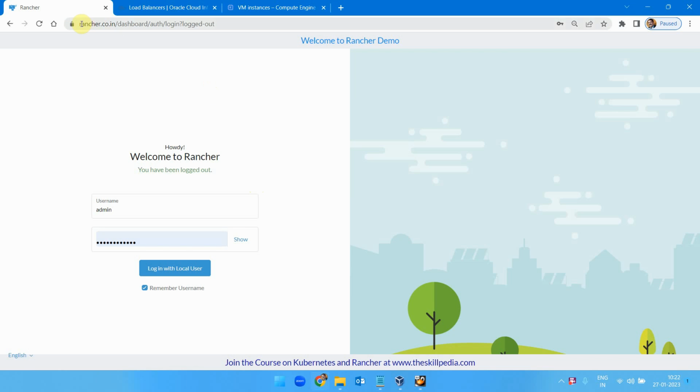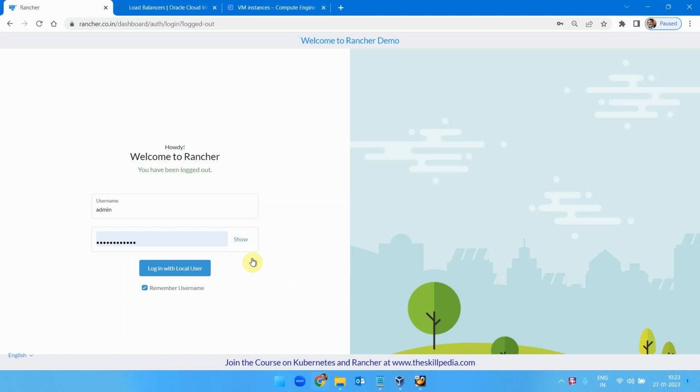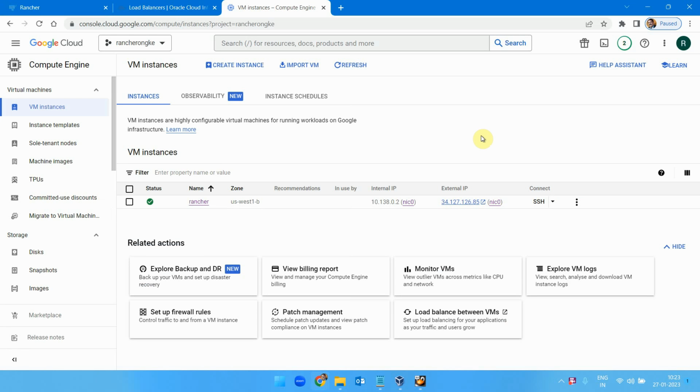This portal, rancher.co.in, is hosted on Google Cloud and this is the machine where I'm working. I created one Google account and cloud account on Google, and I provisioned this machine and deployed Rancher on this instance.